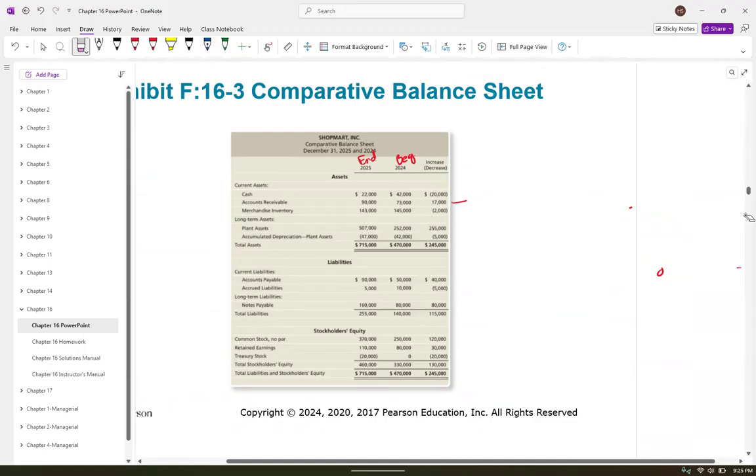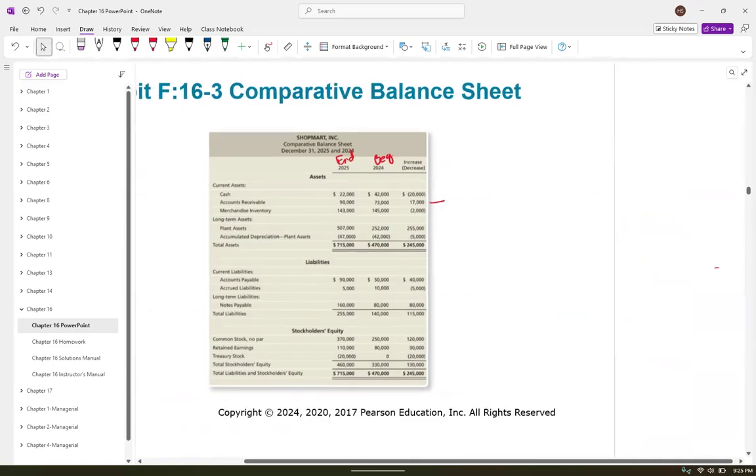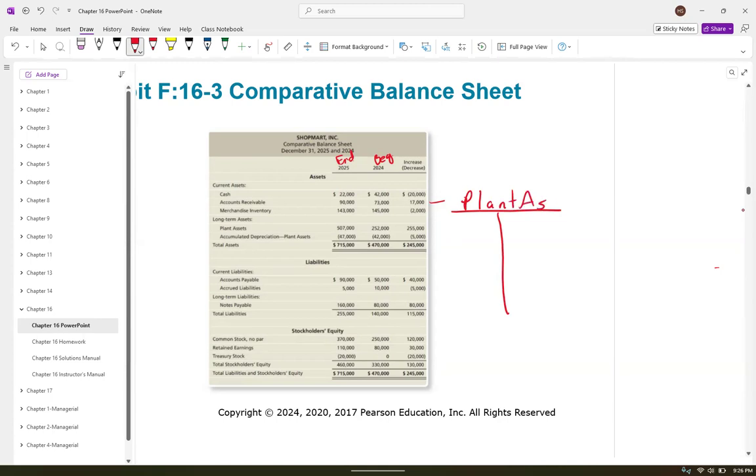Then we have plant assets and accumulated depreciation. This will be the hardest part of the statement of cash flows. I know you're probably thinking, oh my goodness, that other stuff was really hard, Miss Solano. I'm sorry. You only get better at it as you do practice. So plant assets started with 252,000. There's a lot of moving parts when it comes to the plant assets because you have this companion account, accumulated depreciation.